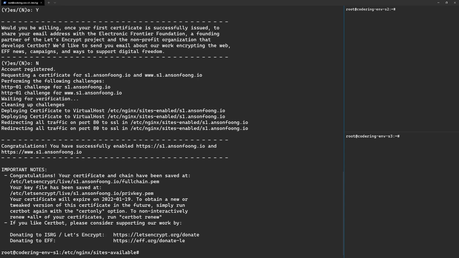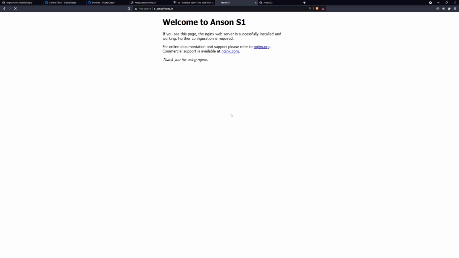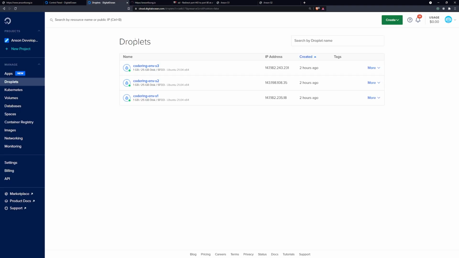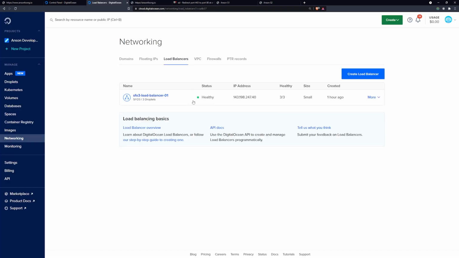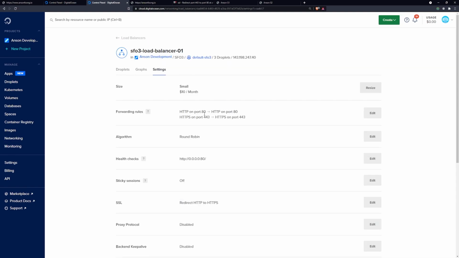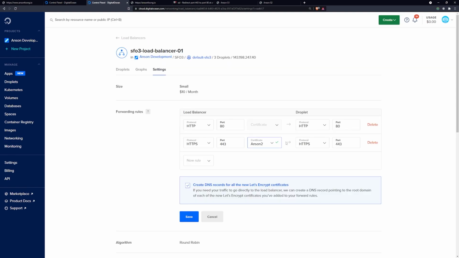Now let me go back to here. If I refresh, you see now it's encrypted. One problem here is that we need to make sure that HTTP requests get forwarded.